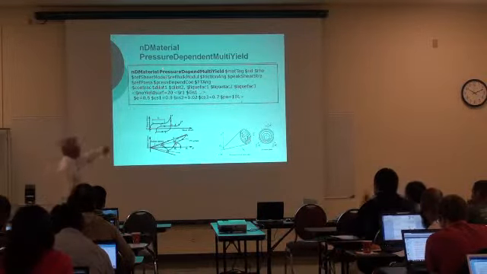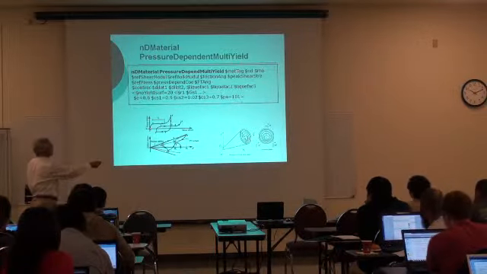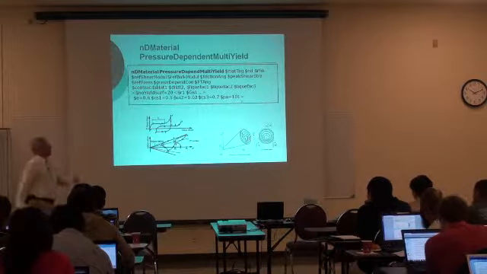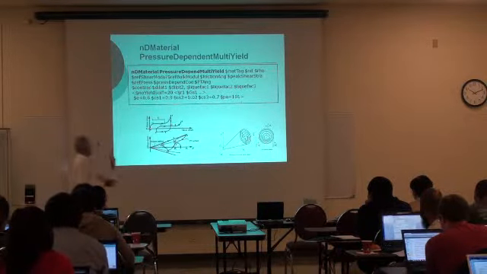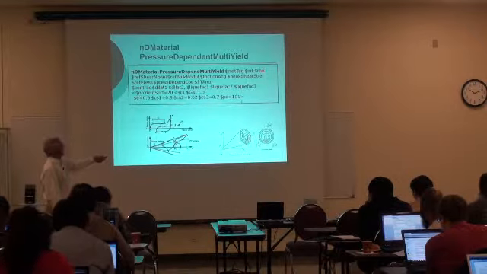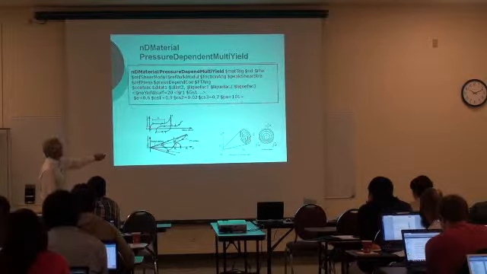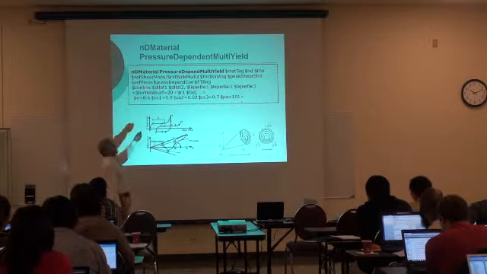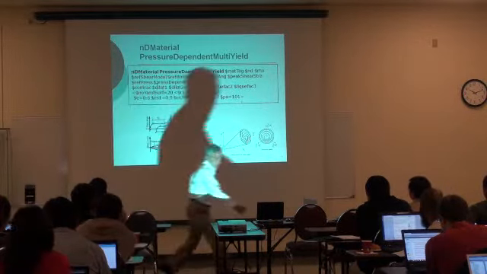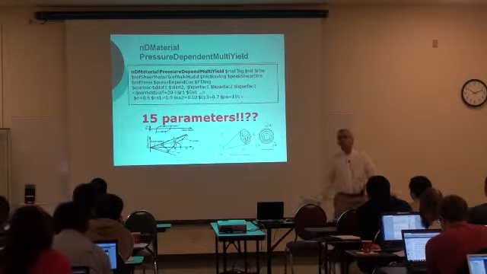Now, the thing is that if you want to define that material, you have to use, again, the nD material command. Now you use the word pressure-dependent multi-yield, the material tag, the number of dimensions, because it could be two-dimensional or for a three-dimensional situation, and then you start with all the parameters: density, reference shear modulus, reference bulk modulus, friction angle, peak shear strength, reference stress, pressure dependent coefficient, phase transformation angle, contraction parameter, and so on. So actually, what you need is 15 parameters. So where do you get all these parameters?